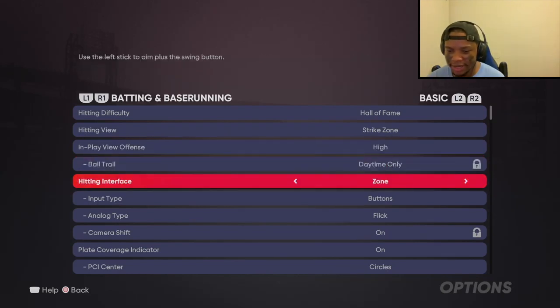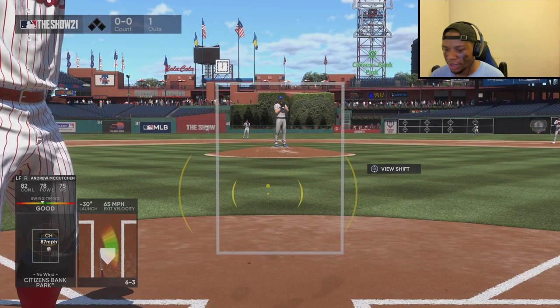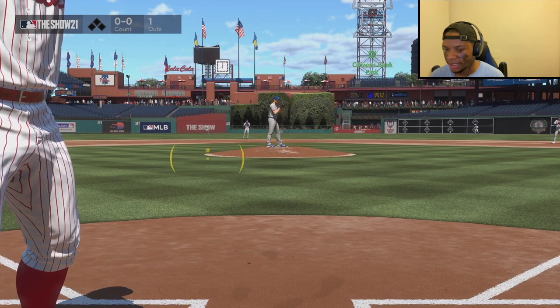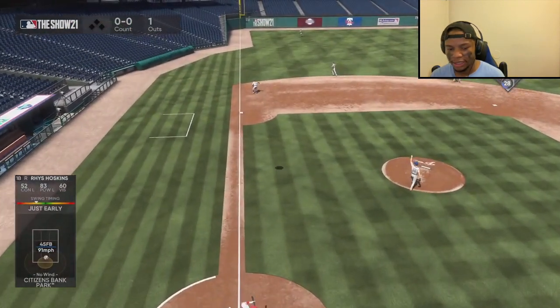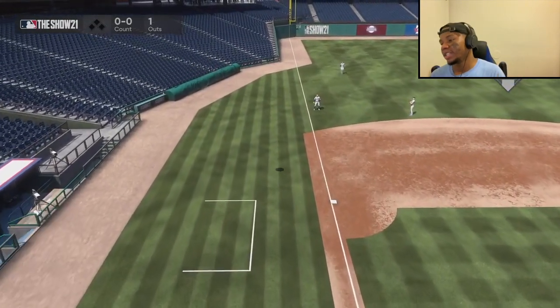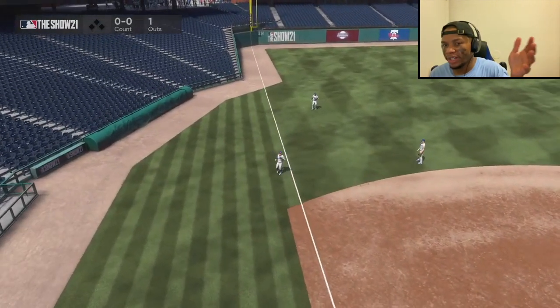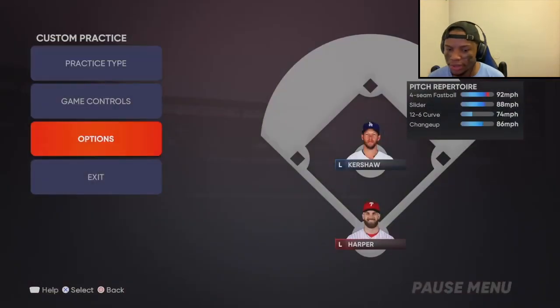Ball trail doesn't matter. Hitting interface is really huge. It already starts at zone. Before, it didn't start in zone. It usually was directional, but now it's zone. Zone is basically this yellow bar you see when you hit the ball. This yellow thing right here. So you just basically want to track the ball and try to hit it there. Zone hitting is the best hitting. It's not even close. None of them can really compete if you use directional or pure analog. So just go zone hitting there.